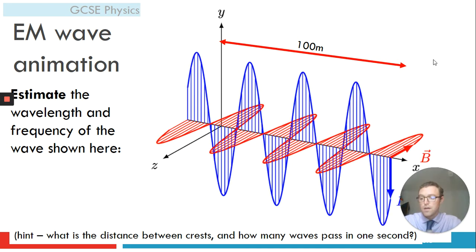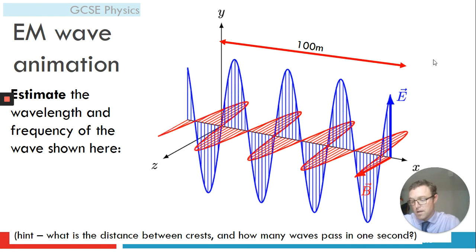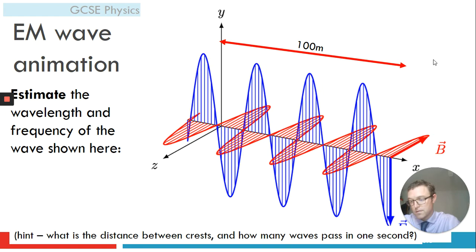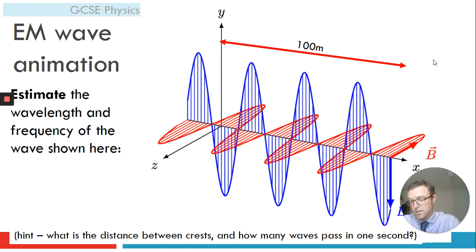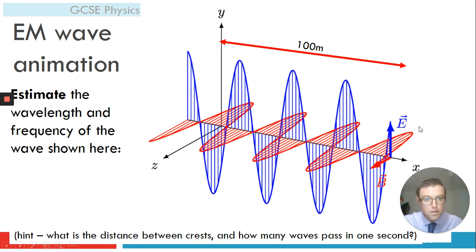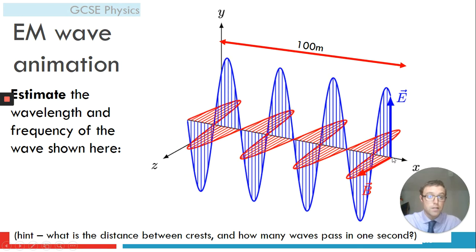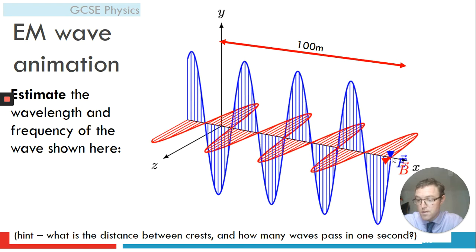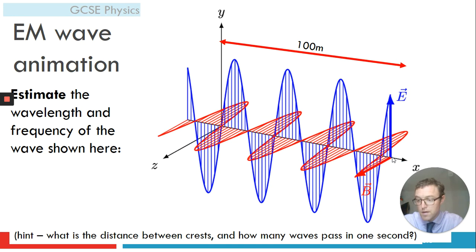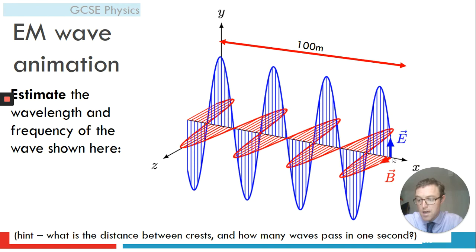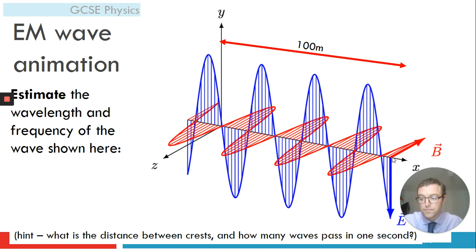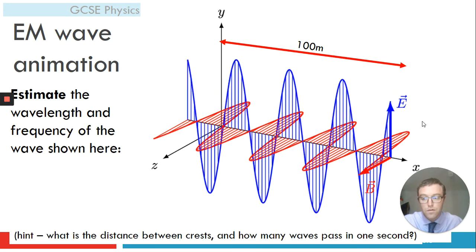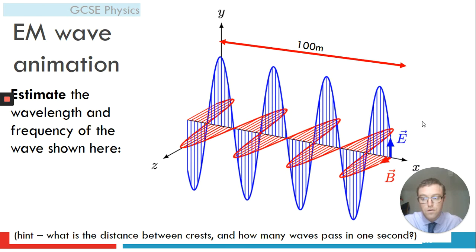Okay, I'm going to time us on my phone. So timer, 10 seconds. Are you looking? I'm going to say ready, steady, go, and then start counting. We'll count how many waves pass in 10 seconds. Ready, steady, and go. And stop.